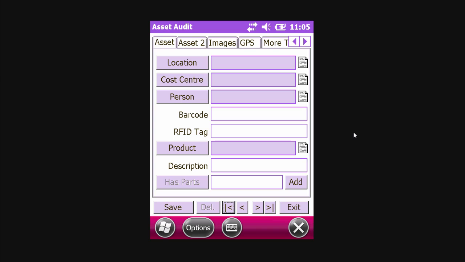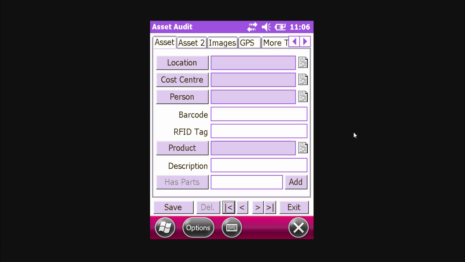By having this information preset, all an auditor needs to do is scan a barcode and review the subsequent information without having to constantly check and update the location information. With that being said, they'll still need to change the location, cost center, person where appropriate. If using audit by location and you have cost center and person enabled, cost center and person will still have to be populated. All right, let's have a look at audit by location in action.